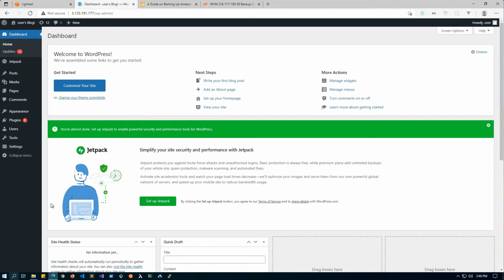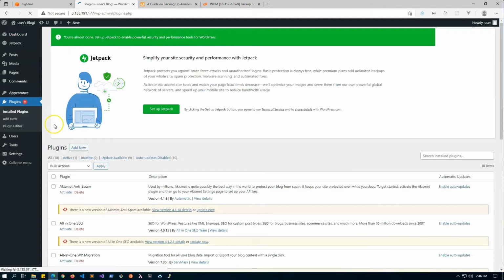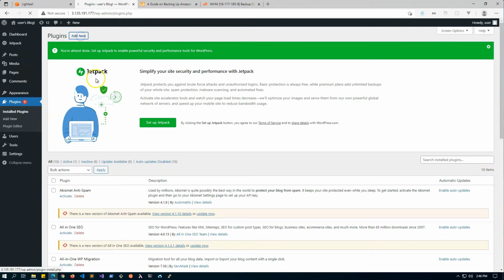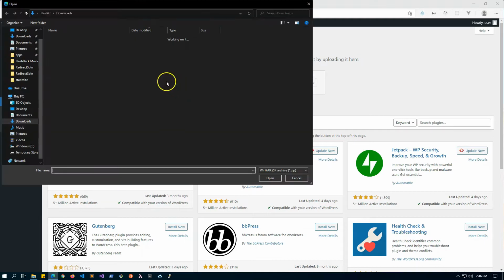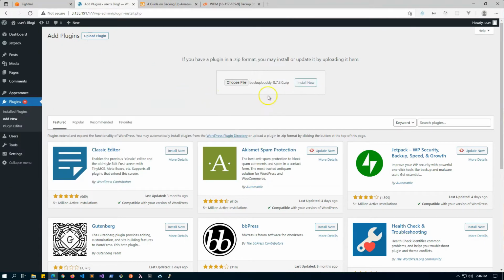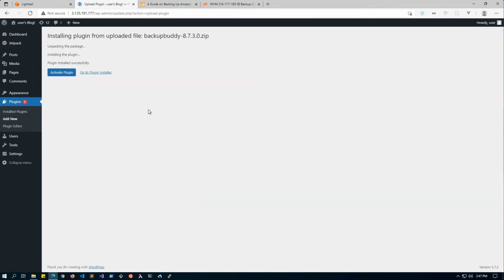The first plugin in this category I will show you is a paid-only plugin called Backup Buddy. So it's not available in the WordPress directory. You have to purchase it from the developer's website and download it from the developer's website directly. And then once you have it downloaded, you can come here and upload the plugin. And it installs just like any other WordPress plugin, and you can activate it once it's uploaded.